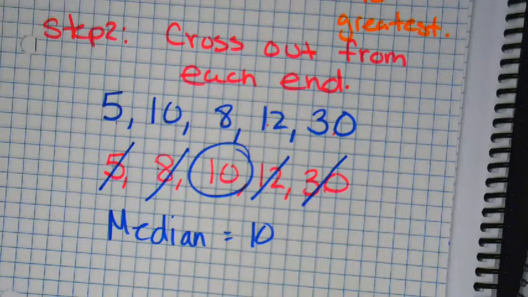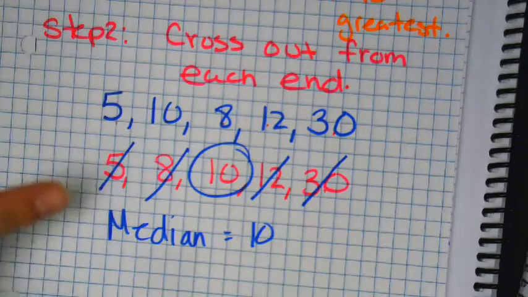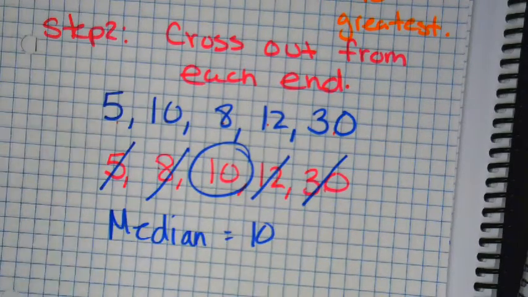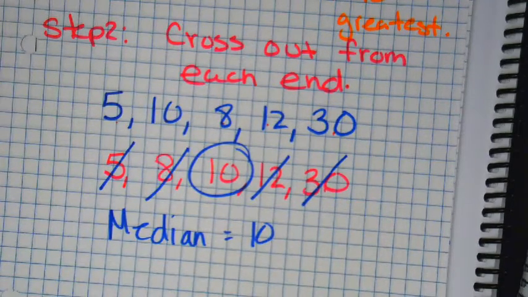It's one of the easy ones. It does get a little bit hard when there are 2 numbers. But all you have to do is put them in order, and then cross them out, and that's it. I think it's a lot easier than what we just did, the mean, because there's no adding and there's no dividing for the most part.